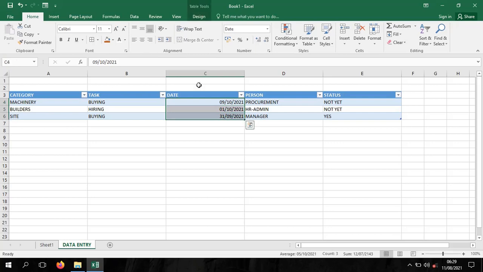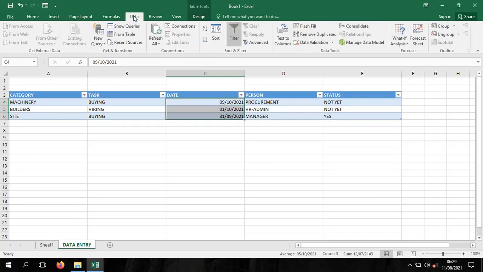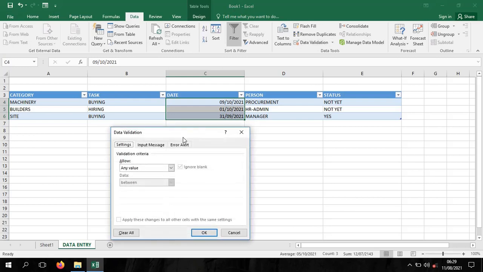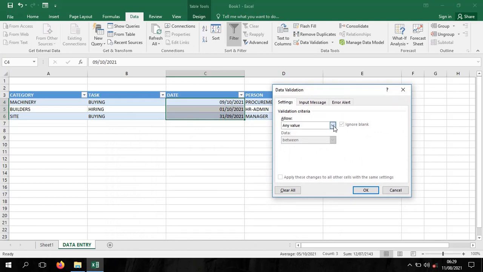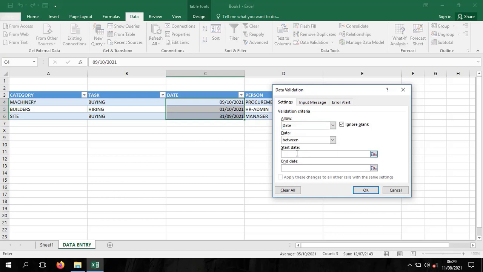We go to Data and then we pick Data Validation. It is right now set to any value, but you change this from any value to date, because whatever information you are putting in this is a date. If it is date, then you can set the start date. Maybe the start date is September, for example.